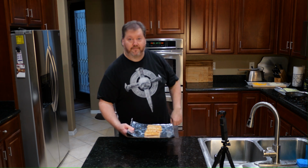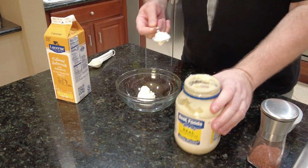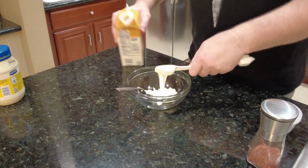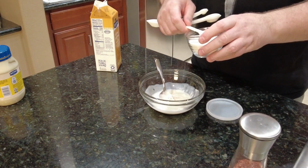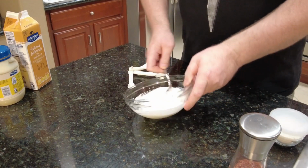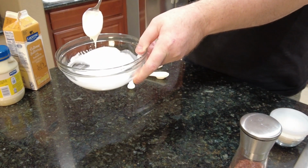All right, here we go. So let's make the Del Taco secret sauce. We got a couple tablespoons of mayonnaise here, half as much buttermilk, so just keep track of the 2-to-1 ratio. A little salt, a little sugar, pinch of each. This is a derivative of the old Nagel's white sauce. When Del Taco bought them out, they took this over. But they're slightly different from each other, but basically that is the Del Taco secret sauce.